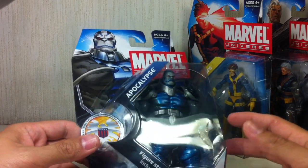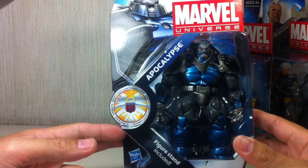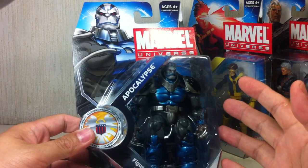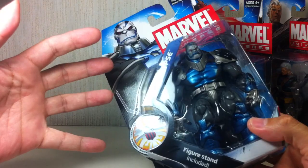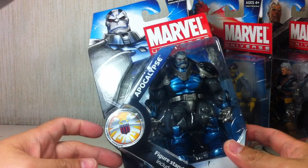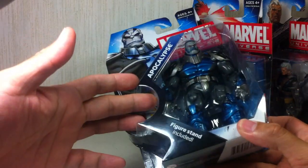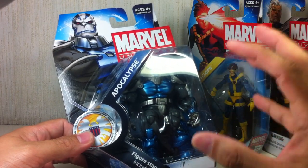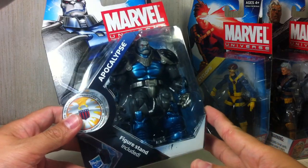We'll do a filmmaker mic version review of this one in a separate video. I'm going to review him starting in package, then open him up, since I've been getting a lot of questions about how I keep the packaging crisp and mint-looking after opening it. So I'm going to show you how to do that — a filmmaker mic slash Jedi mic style review where we open from MISB, a mint and sealed box, take them out, and review them together for the first time.